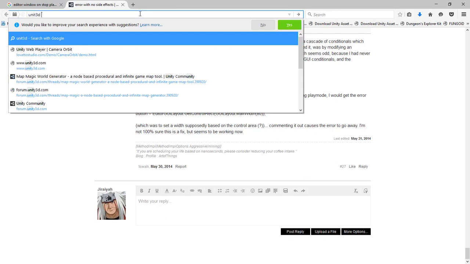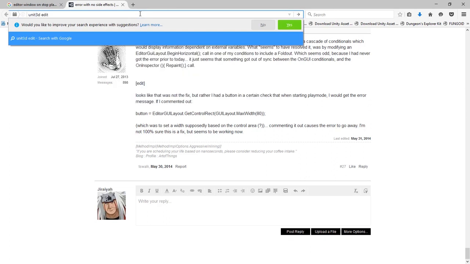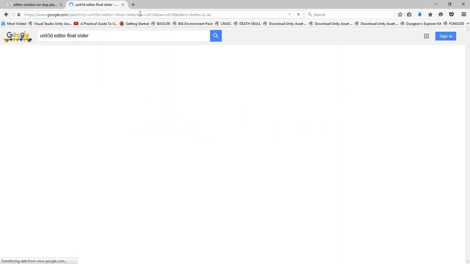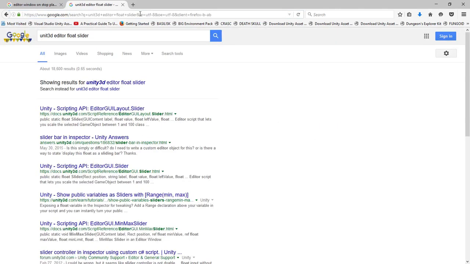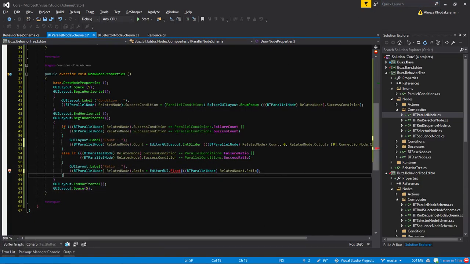Unity 3D editor float slider. Editor grid layout dot slider. Stupid thing. Layout dot, with capital L, slider. Well, this is the value.